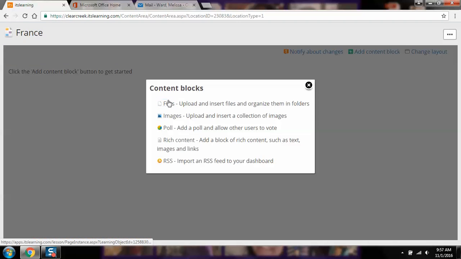And these are the different kinds of things that you can add. Stay away from this RSS feed. This isn't something important that you would add. It would be like for the SAT question of the day, or the history word of the day, or something like that. Nothing that's relevant for this project. You can add a file just by clicking Files. So think your PowerPoint files, your Word files, anything else you'd want your teacher to see.